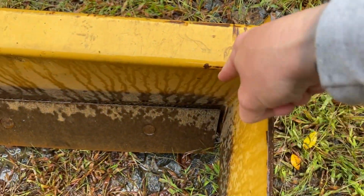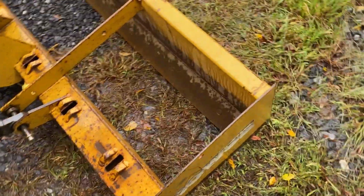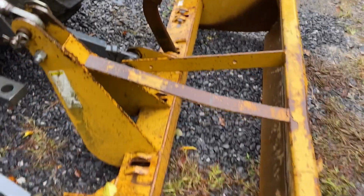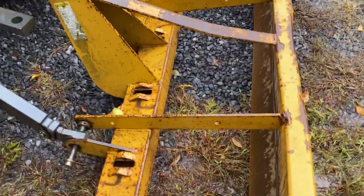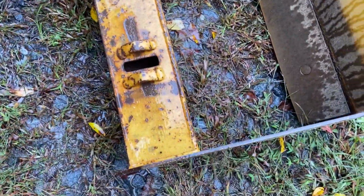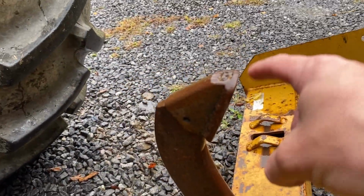There's no gusseting at all. Of course, it's not warped. There's nothing wrong with it there, but still, totally not built near as good. Notice any rippers? Me neither. Except for one, and you can see this is not worn off.